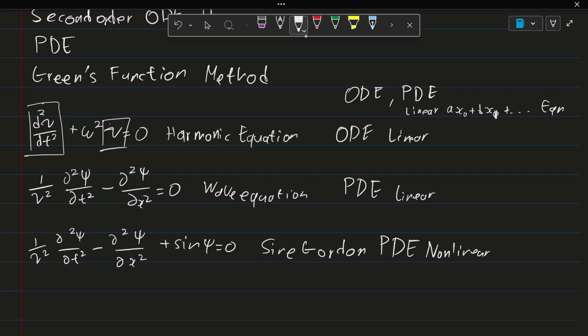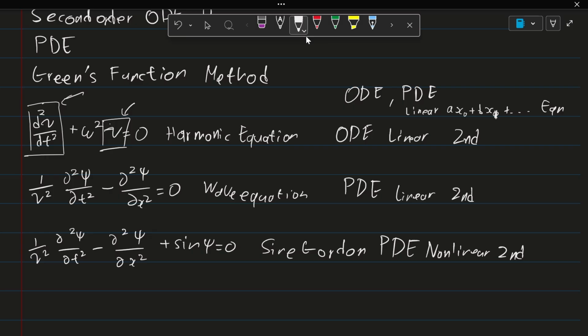Another thing to talk about is the order of the differential equation. The order corresponds to the highest derivative in the equation. So all of the equations here are second order differential equations. And lastly, I would normally talk about homogeneous and heterogeneous differential equations, which I won't fully discuss now, but which is related to linear differential equations.